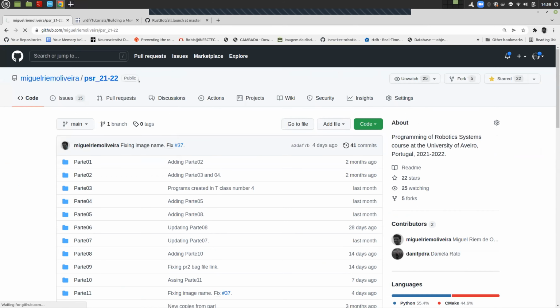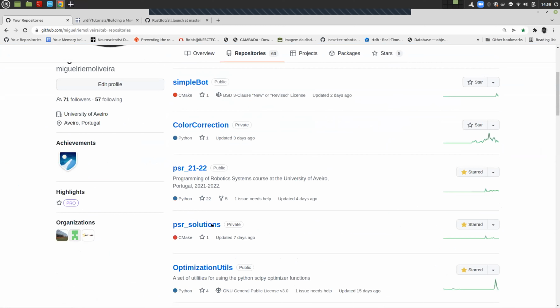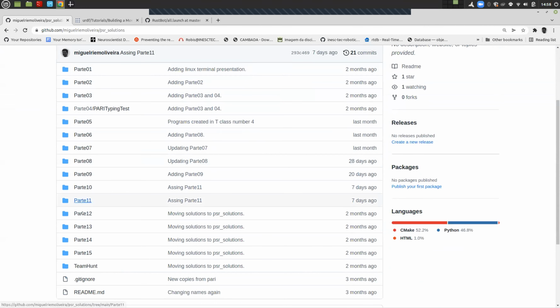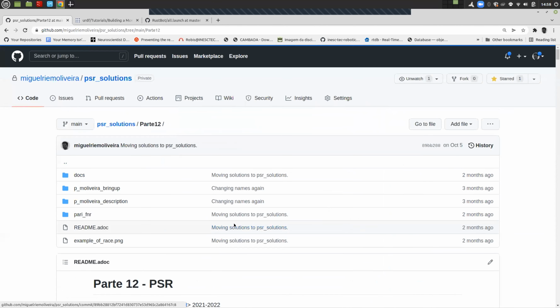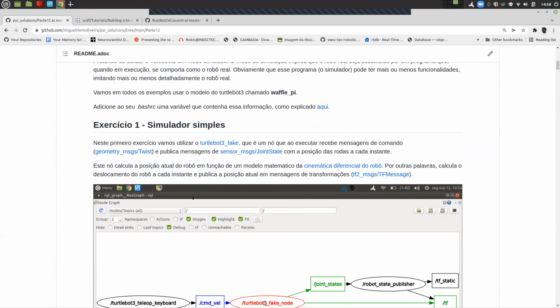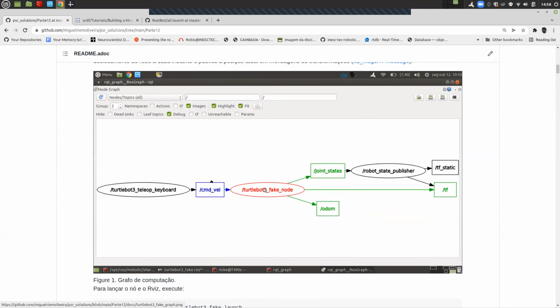Let me show you what we are going to do next week. This is 12, no? I forgot what 12 was about. Yeah, so we are going to start with simulation, Gazebo, okay? So we are going to start working with the simulation, and we are going to do first a simple simulator and figure out how it's working and what it's doing.